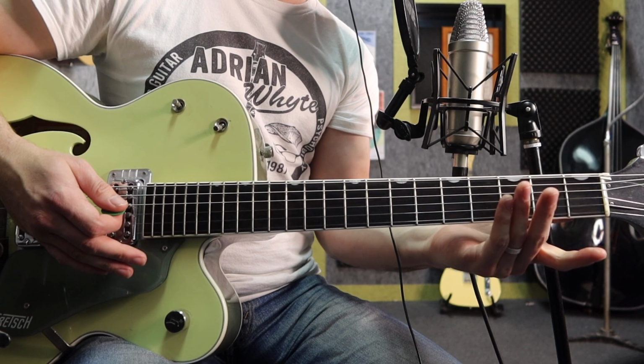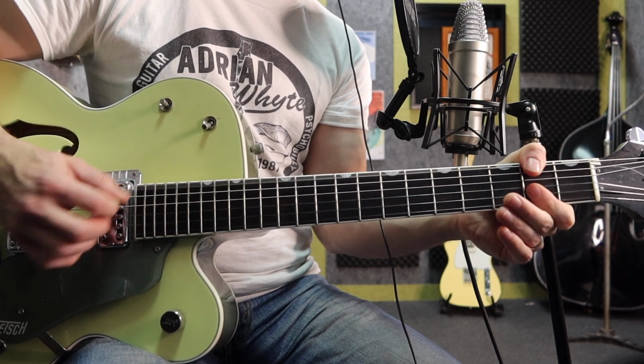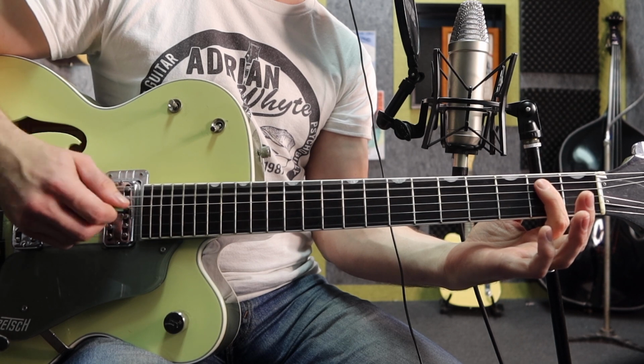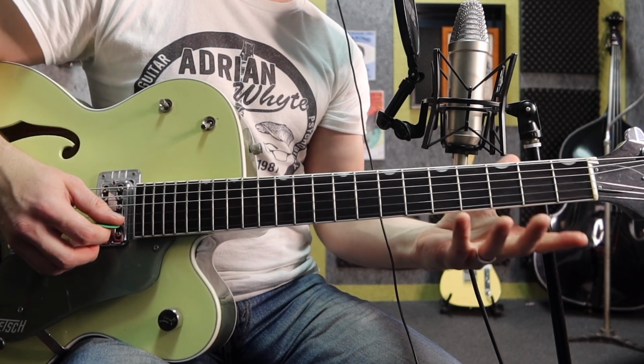Okay, so we finish that section by hitting the 6th string and the 5th string holding the 2nd fret there. That's an E5, an E and a B, E5. Okay, so the next section, let's have a look at that.